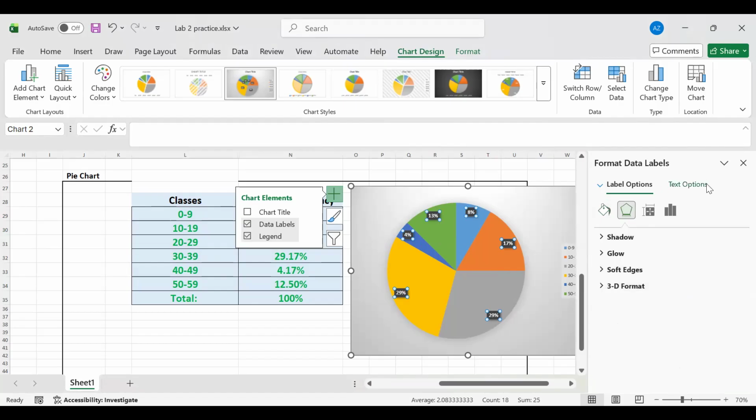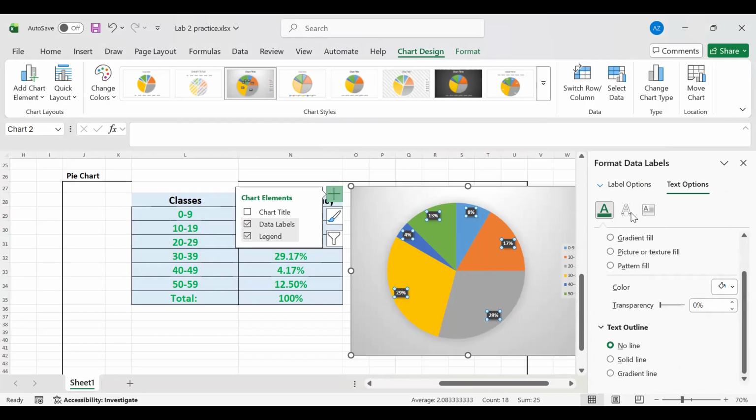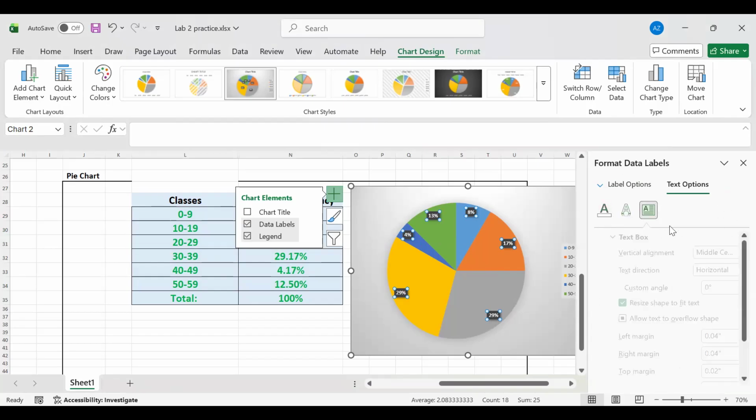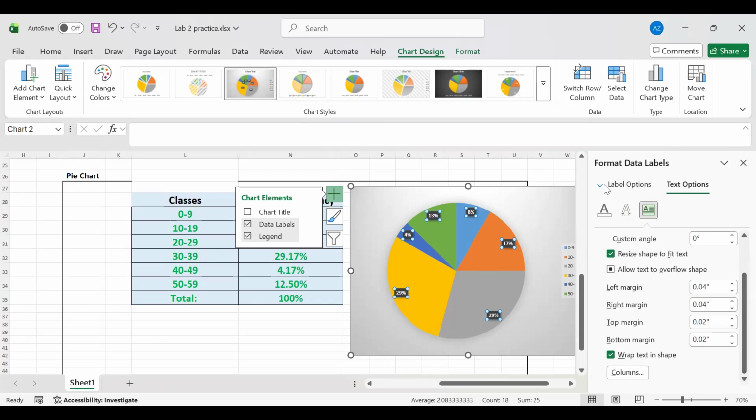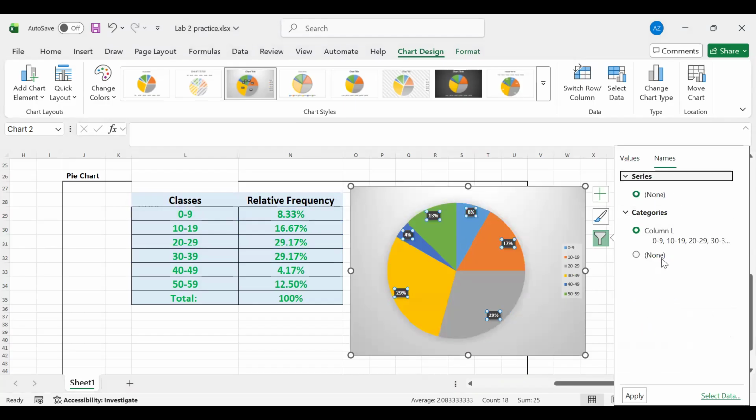And again, there's a lot of options here. You can create it yourself. Values. Okay.